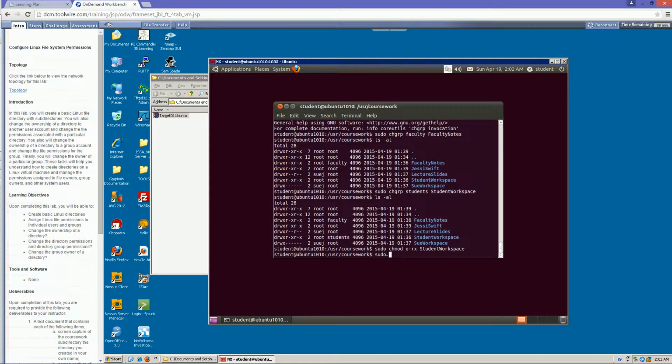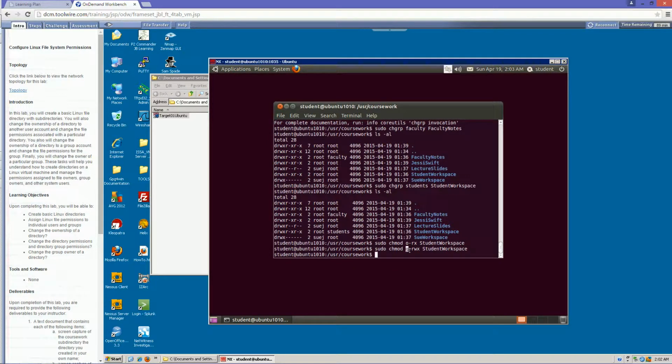So we're going to do sudo chmod group. Again, it's owned by students. That's the group. We're going to add the ability to read, write, and execute. As long as you belong to that group, you'll have those permissions within that folder. And that folder is, again, student workspace.